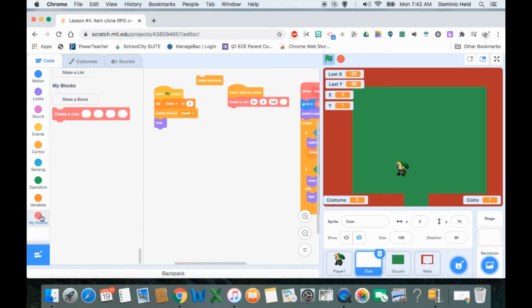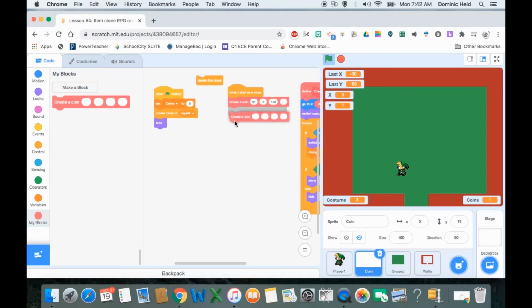We're going to go down to My Blocks, and we're just going to try to do that again, and troubleshoot this and figure this out. This one I'm going to put at like -40 and 100, so same place. And actually, while we're doing this, because when I reset the game I don't want to have to walk up, I'm just going to put it all on this first screen. We can move it to any screen we want later just by changing the coordinates right here, just to make our testing easier. And as you see, I only see one. There's only one clone there.